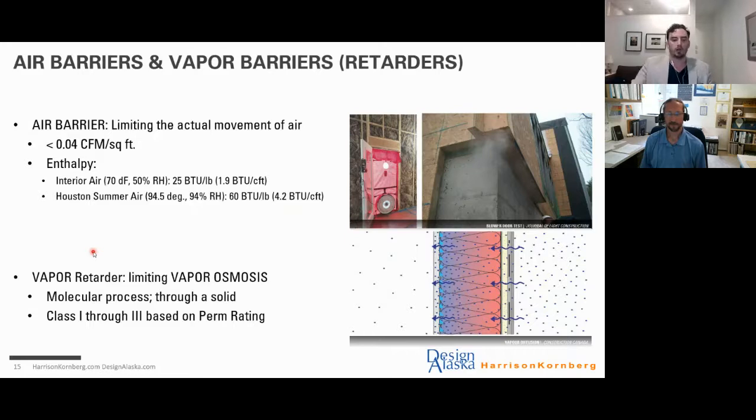So vapor barriers. Vapor barriers or vapor retarders are about limiting vapor osmosis. That's the molecular process of water vapor in the air, those little H2O molecules diffusing through a solid membrane. It's not about airflow. It's about that minuscule molecular process.